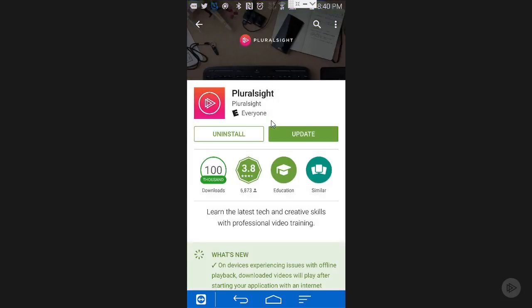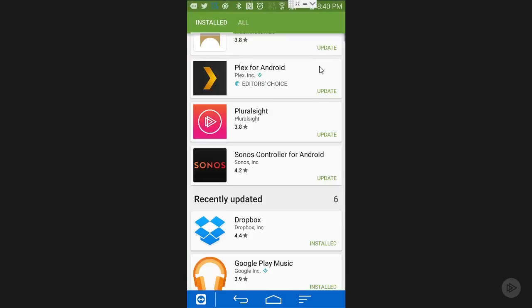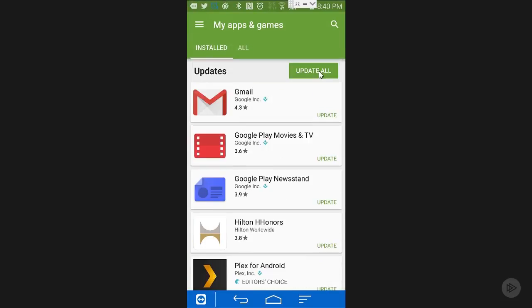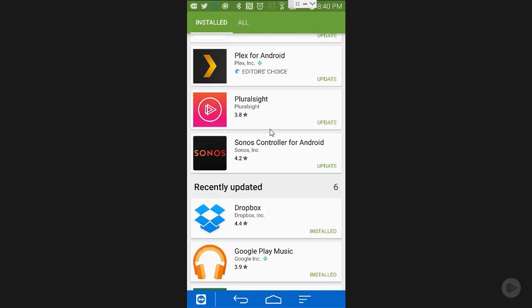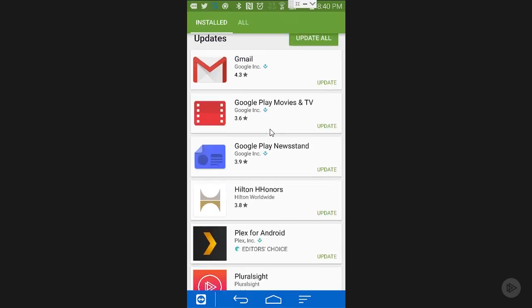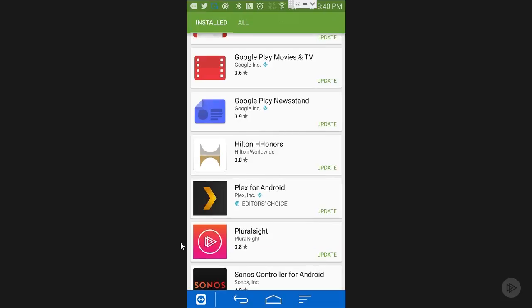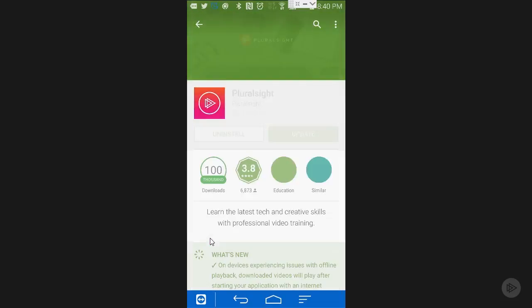A lot of times, when we see updates, a lot of folks just come in and select update all, and they don't really pay attention to what's happening. Well, the application itself or the vendor could start off all innocent, for example, maybe a game. But over time, through updates, they might require more permissions just because they want to be a little devious. Now, Pluralsight's not that way. Let's go ahead and take a look.